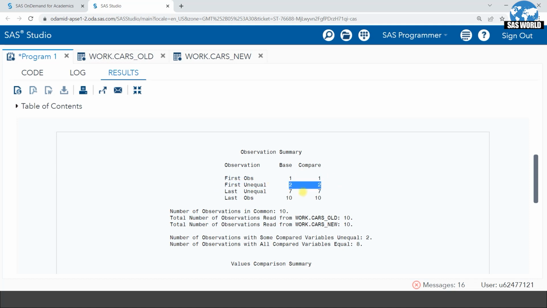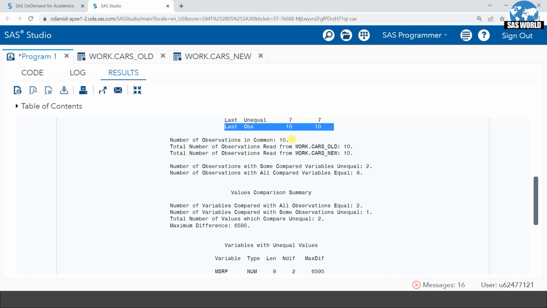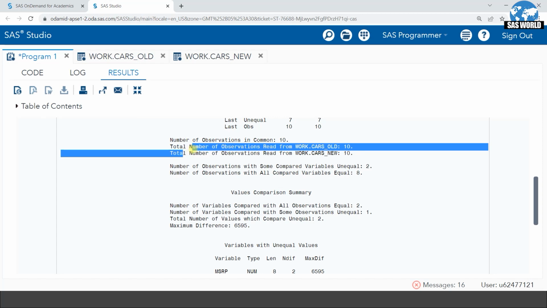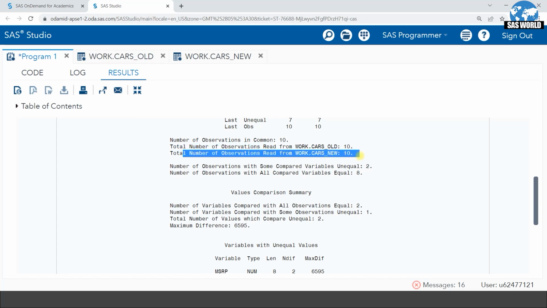The first unequal is the second observation, the one that contains the first unequal values. Then the last unequal value is in the seventh observation. And the last observation in both datasets is 10. Number of observations in common: we already checked that both datasets contain 10 observations each. Total observations read from work.cars_old is 10 and from work.cars_new is 10.